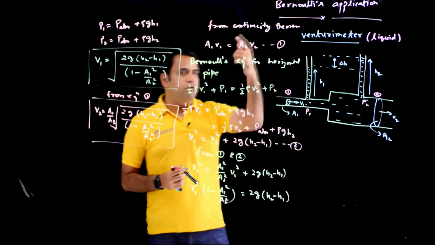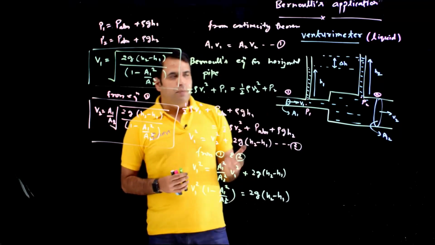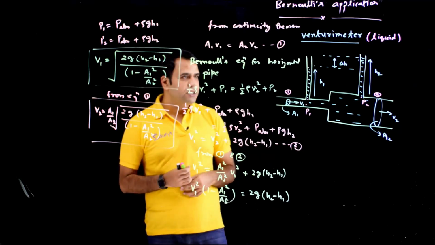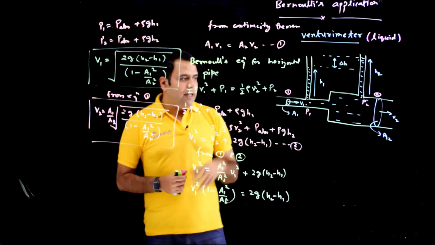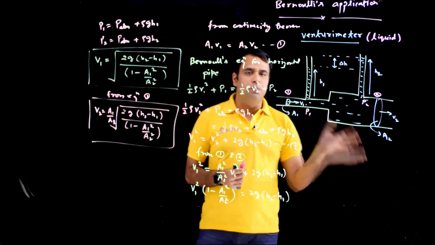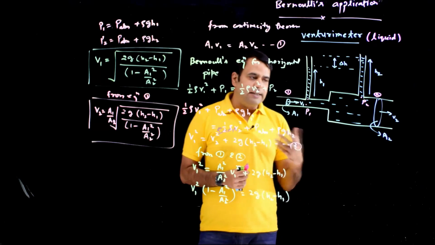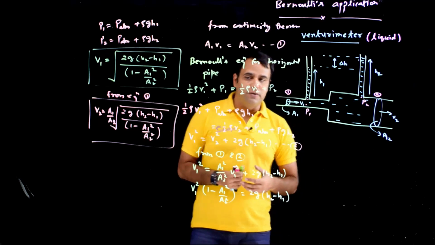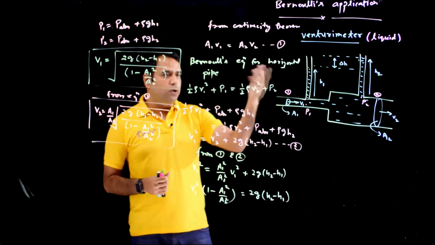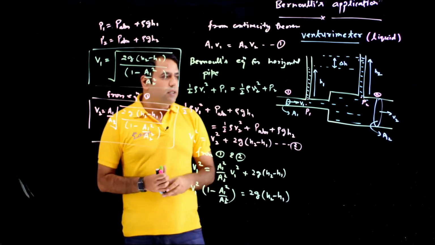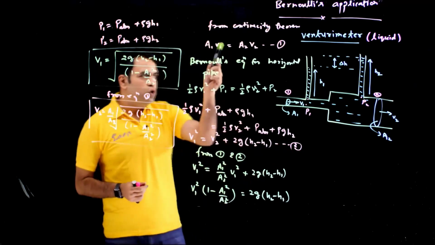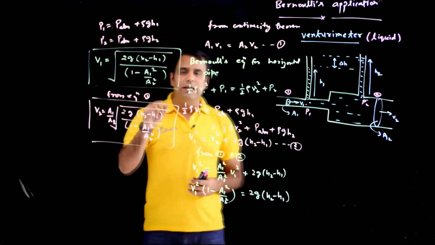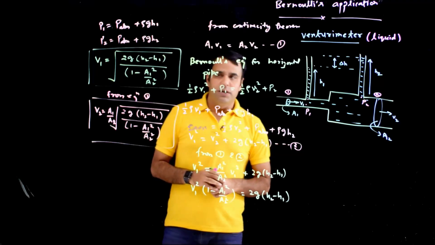Here we first use the continuity theorem. The reason is that to use the continuity theorem, all you need is streamline flow, which is always there. So we use the continuity theorem, and one equation we get. Then we put in certain conditions, because in this system there is no pump, no external agent, and we have already assumed steady flow, and there is no viscous force also. So with the application of Bernoulli's theorem, we get the second equation. This was our second equation. With these two equations, we calculated the values of V1 and V2 in terms of delta H and the A1 upon A2 ratio. So this is the value.